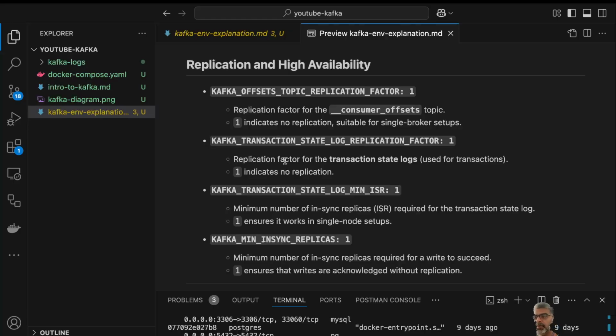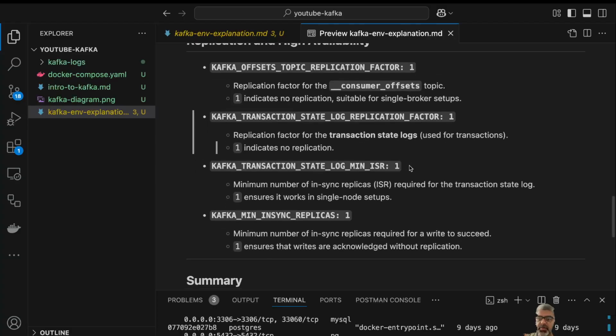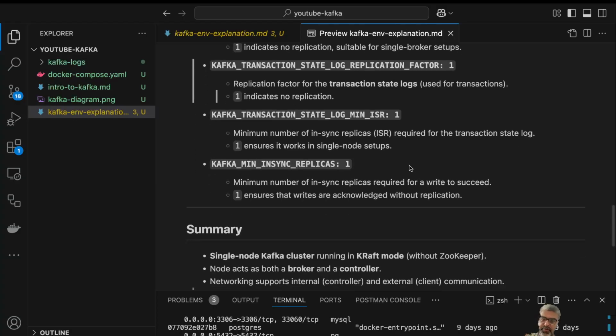How do they know whether something is replicated or not? There is a special topic inside Kafka called __consumer_offsets. This topic contains all the information about the replication factor and so on. One indicates there is no replication, because we are only running a single node Kafka broker.